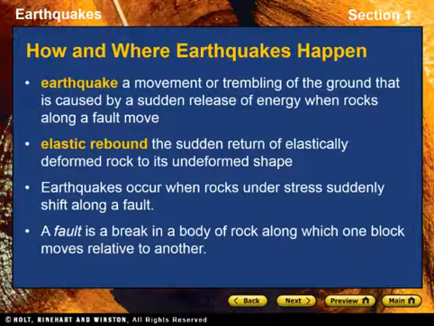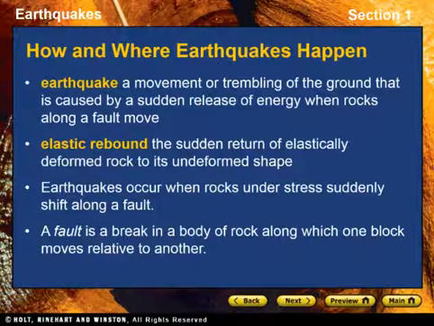Now, next term, this is part of one of your objectives for this section, elastic rebound. It's the sudden return of elastically deformed rock to its undeformed shape. Again, think about a rubber band. You have a normal undeformed shape. It's just a regular shape. But when you go to stretch it, okay, you're changing the shape. You're making it much, much longer. Now, once you snap that rubber band, it suddenly returns to its undeformed shape. So if we apply this idea to rocks, we're bending these rocks, we're deforming these rocks, but if we suddenly stop applying the pressure, if they were to just go back to their normal shape, that's called elastic rebound.